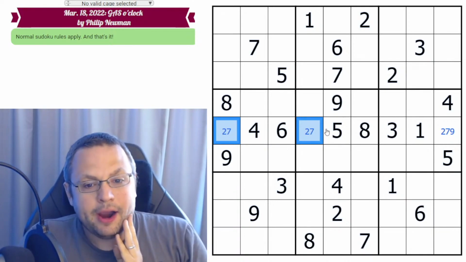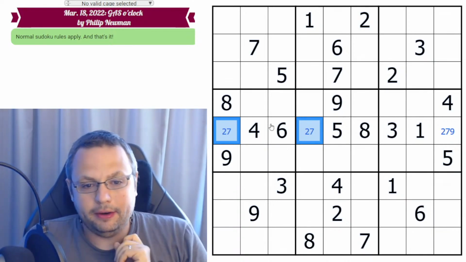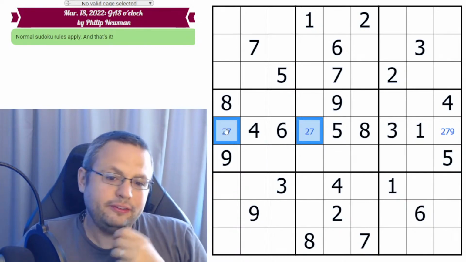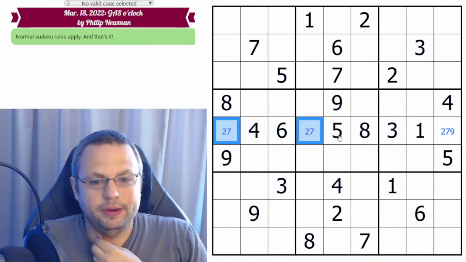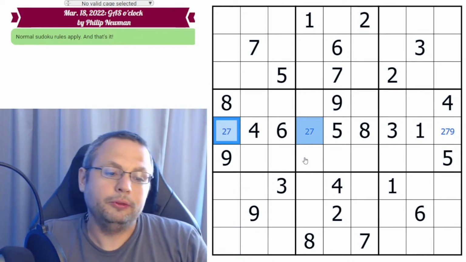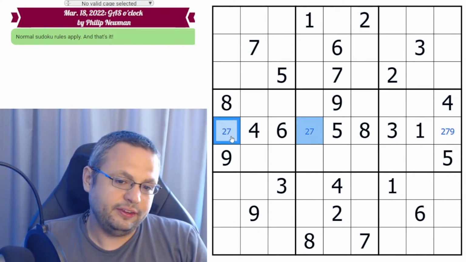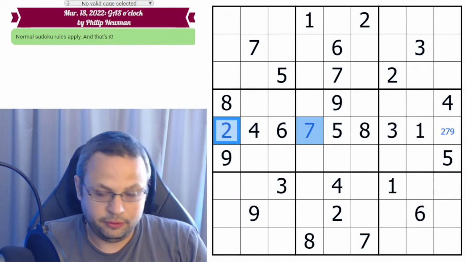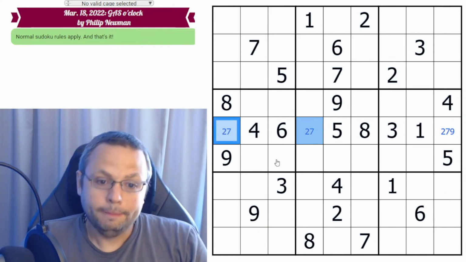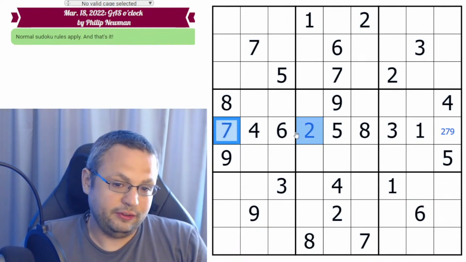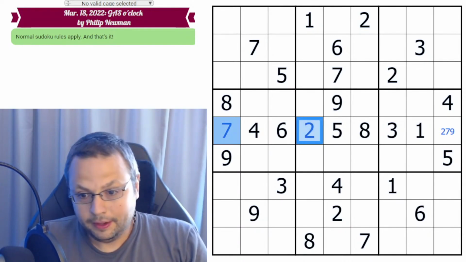And it's a pair because, if I think about it, what digits are in these 2 cells? Well, the digits that are in these 2 cells are a 2 and a 7. I don't know what order, but there's 2 possible universes. There's the universe where this digit's a 2, in which case this digit's a 7, in which case these 2 cells are a 2 and a 7. Or this digit's a 7, in which case this digit's a 2, and in which case these 2 digits are a 2 and a 7.